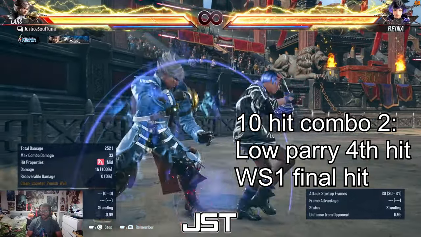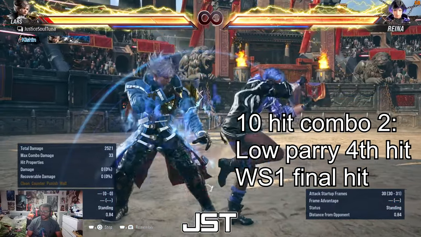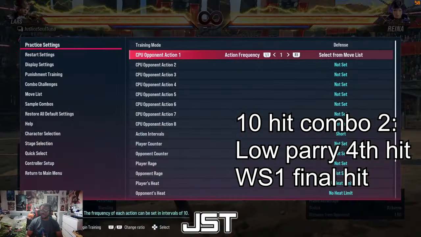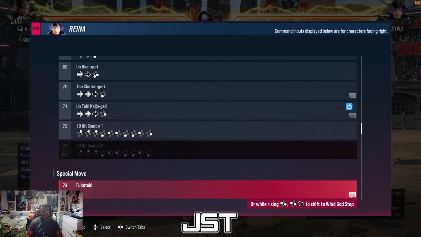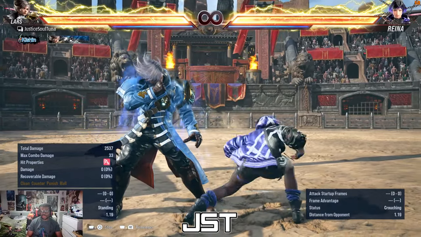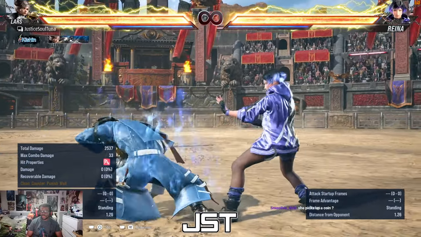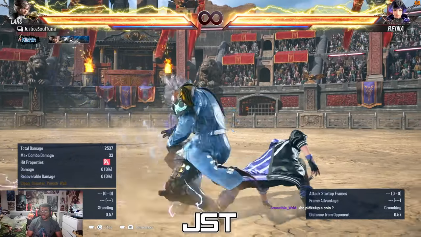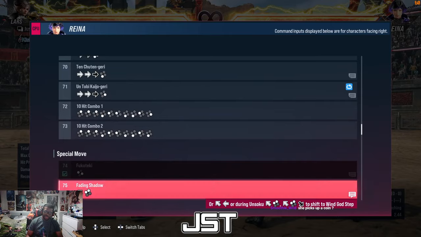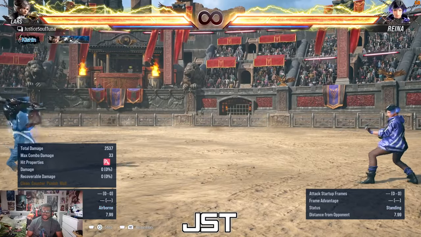Ooh. How nice was that? 16. Wait, 16, but I'm in crouch? Yeah, I'm in crouch. Oh. Ah, just low parry, right? He's doing strength. What is this? 1 plus 4. Shoulder? Huh? Does that look familiar to you guys? Very interesting. Very interesting. Up, back, one plus two. Okay. Look familiar to you guys?